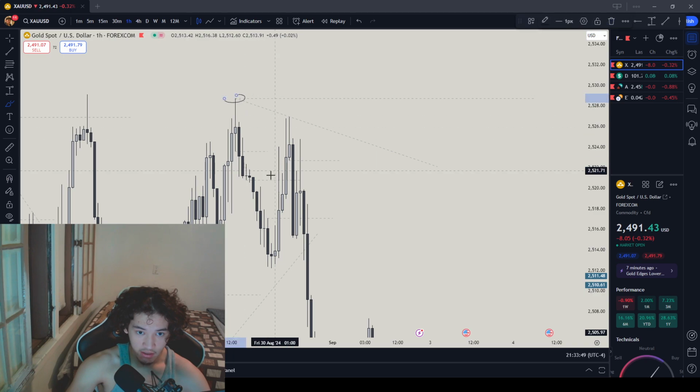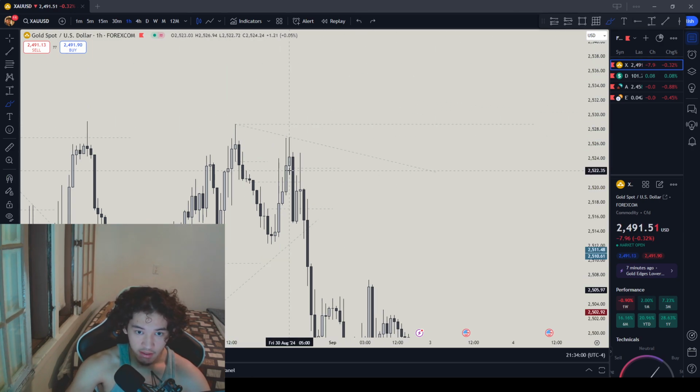Now this one over here created a trend line to the downside. Now this one had an order block. You can see the market accumulated a little bit before popping up. Then we took out this massive liquidity. With that, the market pumped right back down. Now from here, this was 1, this was 2, and what's the next one? 3. Now what's the next one? 4. And now guess what?